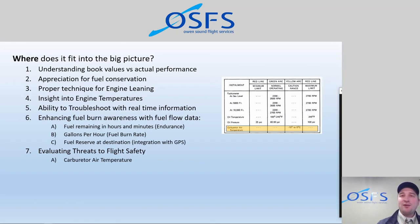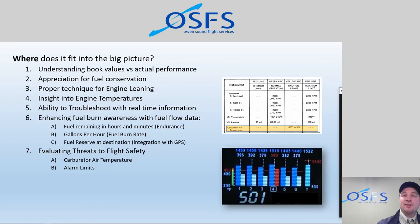We never previously had a way to see this. There are some 172s, some Cessna aircraft, that have an older analog carb temperature gauge, and those are always really great. And this one is now a digital representation of that information. So there's a probe in there as well. If we can know whether we are in this danger zone or not, that's going to help us mitigate the risk of having carb ice. And of course, the risk of carb ice, as you probably know, is that we can starve the engine of fuel and air and essentially have an engine failure in flight if we pick up carb ice and haven't recognized it. So with that probe, we have the insight into mitigating the risk of carb ice even more. That's an amazing aspect of it.